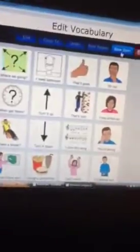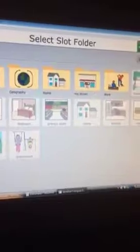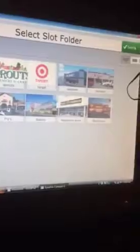Edit vocabulary. Manage. New item. So I want it to say 'I want to go to...' and I use dot dot dot. You could actually use an actual place, but I didn't want to pre-fill it. So I highlight the dots and then I hit 'make slot.' Creed already has a places slot, and that's where I'm going to go. He has my stores, and it chooses from your word list — he has a whole entire category called 'my stores.' I hit select and then we're done. That's it.